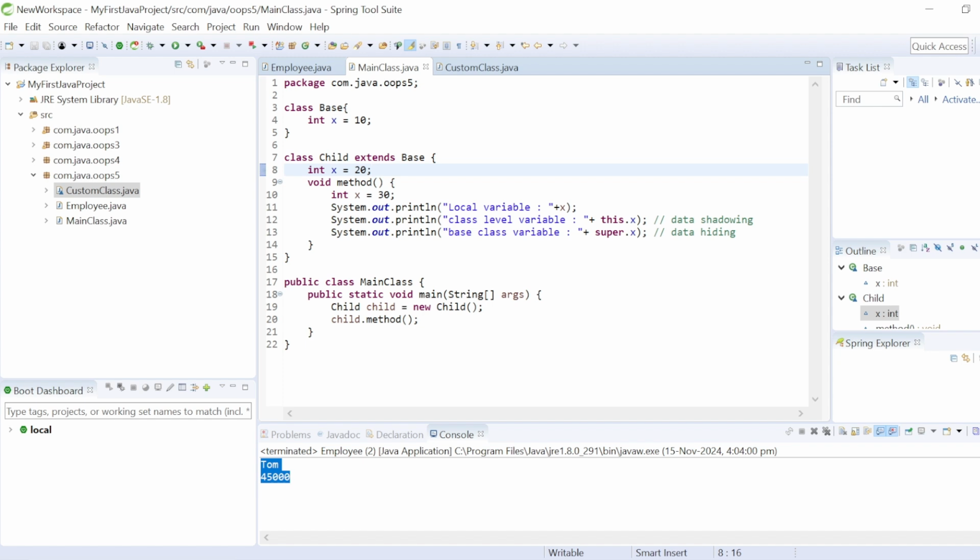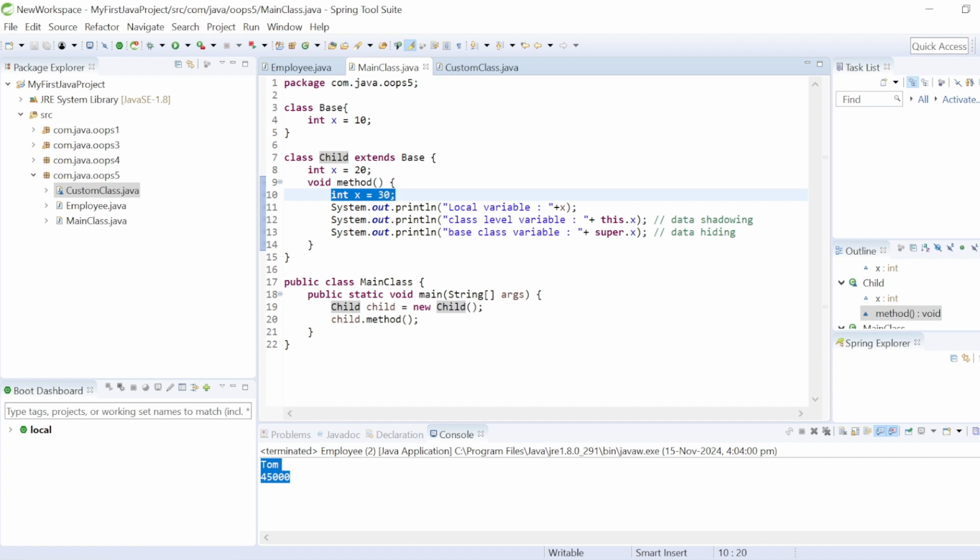For this I have a base class having an x data member, and I have a child of the base class having again an x data member with the same variable name. In that case priority will go to the local variable. What I am doing is additionally implementing data shadowing as well. So this implementation contains data shadowing as well as data hiding, because this is the parent having x and this is the child having the same variable name, this is nothing but data hiding, and because this is x and this is also x, this is data shadowing.